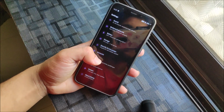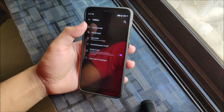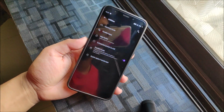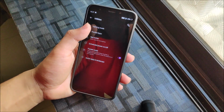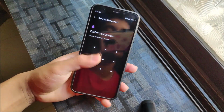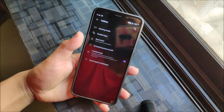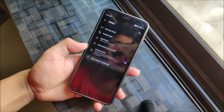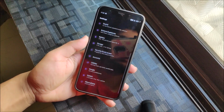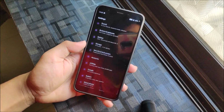Now moving into some more OnePlus stuff, you can see utilities, and we have the gaming mode, which works really well, but the gaming experience with OnePlus OxygenOS is not that good for me. Actually, I was playing PUBG, but it didn't work well. There were some lags and glitches, so it's up to you if you're playing it well, and you can check it out on your own by playing PUBG.